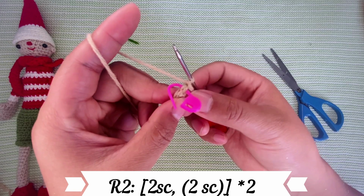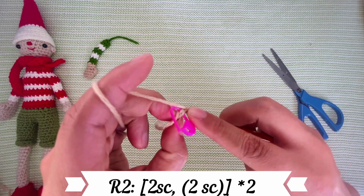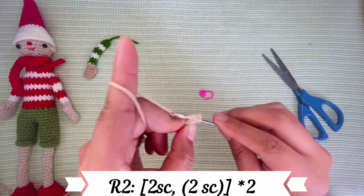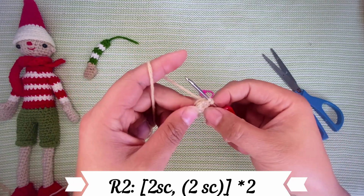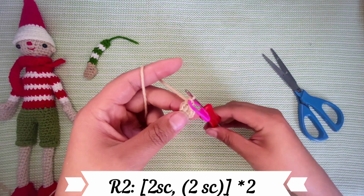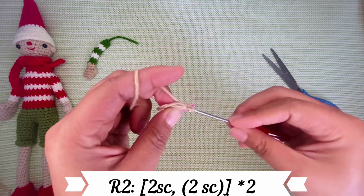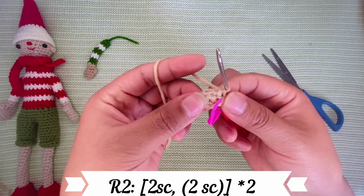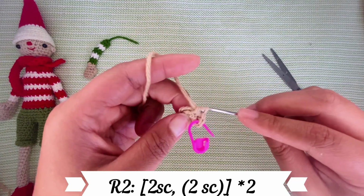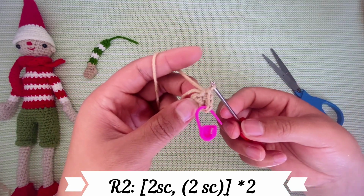We can start on the second round doing 2 singles and increasing 1 single combination. So insert into the first stitch of the last round where the marker is, make a single. This is the first stitch on the second round. We'll move the marker up and then keep going into the next stitch, make the second single. Then increasing a single, so into the next stitch, make a single. Then insert into the same place, make the second single. This is 1 combo, we'll repeat.